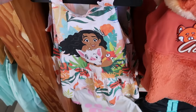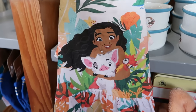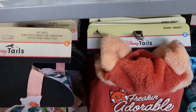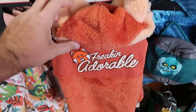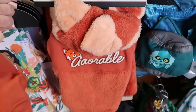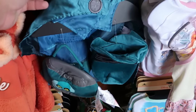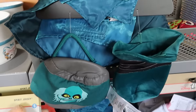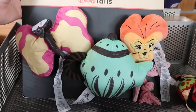Of course, you can't come to the Character Warehouse without checking out the awesome selection of Disney pet items. Here's a cool pet dress featuring Moana with Hawaiian flowers — $13 marked down from $30. Right next door, a new pet spirit jersey with the red panda from Turning Red — $20 marked down from $45. And this is perfect for the upcoming Halloween: the Haunted Mansion Hatbox Ghost Pet Halloween Costume with the cape — $16 marked down from $40. They also have brand new pet toys — a three-piece set for only $12.99.